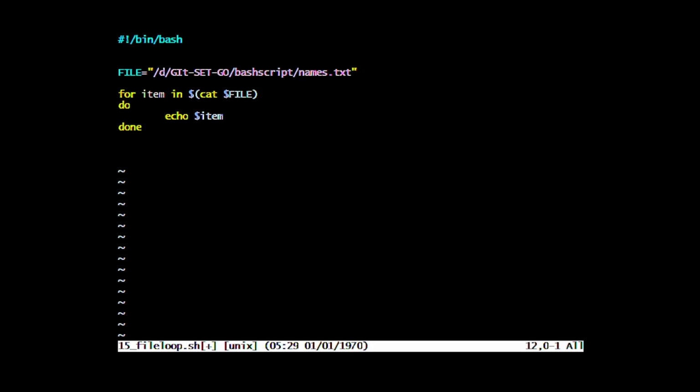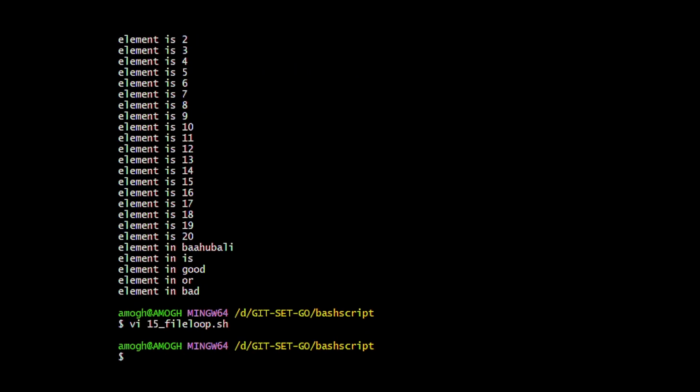Now I'll save this, WQ. Right now we don't have any names.txt file, so we'll create it. How can we create it? Touch names.txt. Why touch?